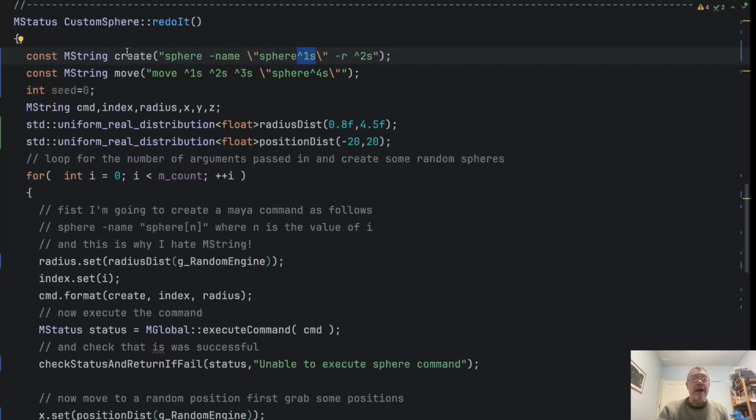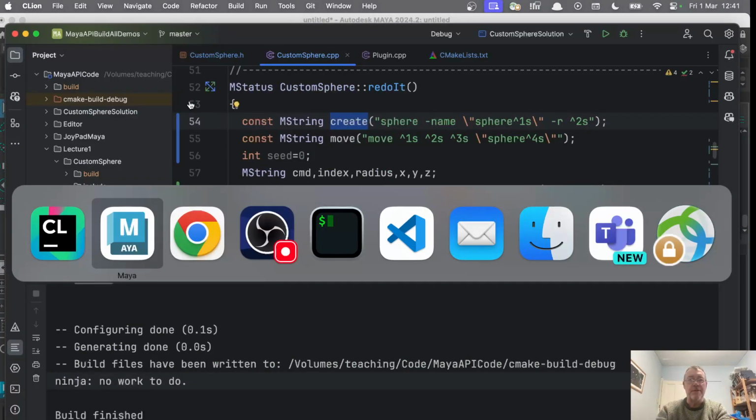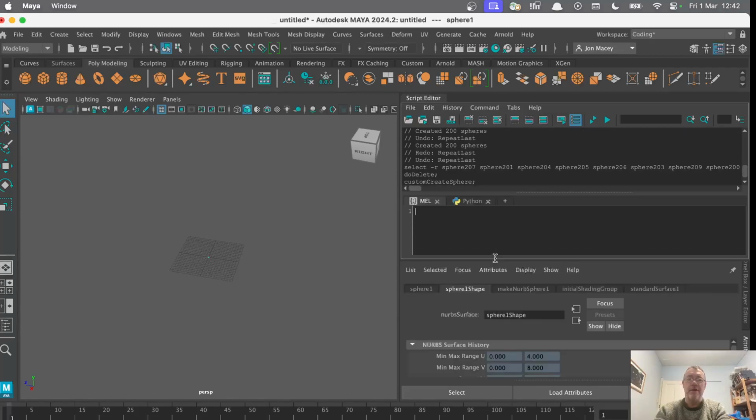So in this case, I've got a string called create. What I'm going to do is create a Maya command, and it's going to be something like this: sphere minus n for name, sphere1, minus radius 0.2, and that should create my sphere, as you can see there.